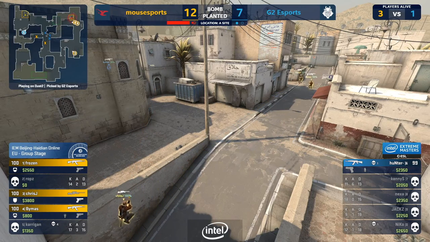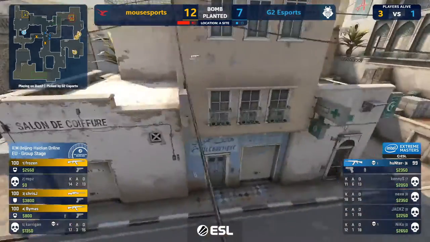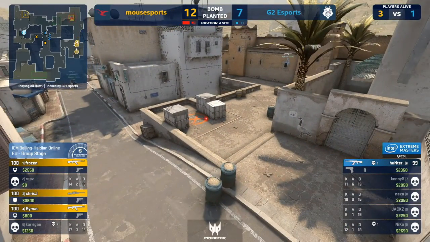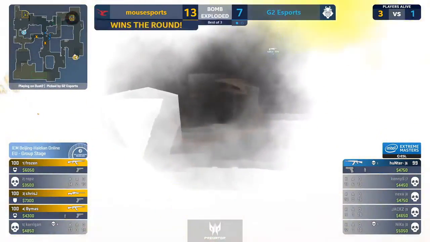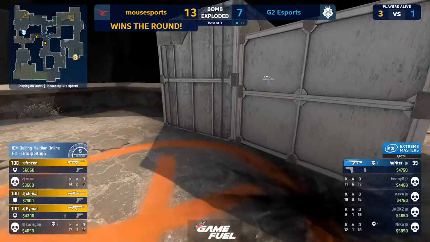And if you're looking for more Counter-Strike, don't fear. Not only the potential for a third map here, should Mousesports convert the last three rounds needed. Not only that, but we get to see BIG and NIP battling it out today as well in another elimination game. So lots to be looking forward to.